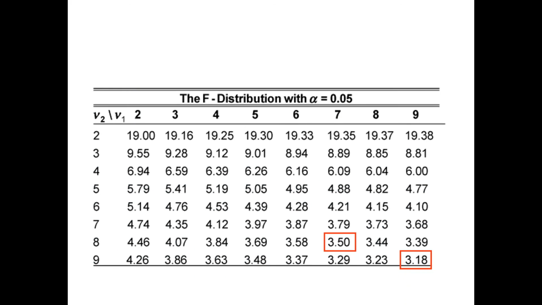Okay, how do we look at the F table? So this is the F table. For the numerator, the less precise, 8 replicates, we use a degree of freedom of 7. And then for the second one, we use 9 replicates, so a degree of freedom of 8. And then we look at where they join. So the value is 3.50. So that's why the value from the F table is 3.50 just now. Okay, so this is how we compare two variances in terms of precision. F test to compare precision between two data.